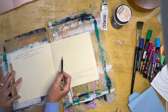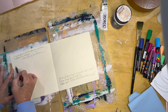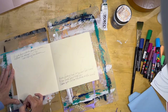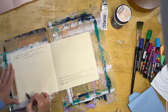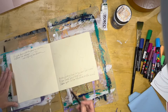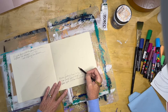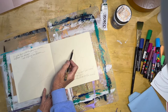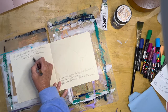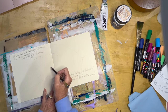And you may also notice that I am not necessarily trying to avoid putting this bird over top of my text. So it's all sort of overlapping or hitting the text. And that's okay. Drop this bird's shoulder down a little bit more. I'm going to give a little bit of a feathery edge to her wings here.